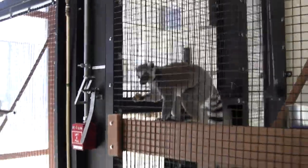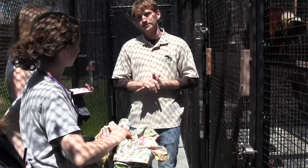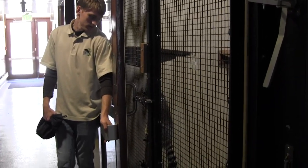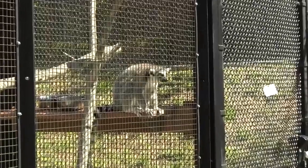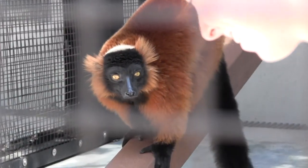When I started out, I had no clue I was going to work with the first. I came to Duke University in 2009, and the Lemur Center had a position open as a tour guide. I knew the Lemur Center was a sort of conservation research organization. I knew lemurs were from Madagascar, and I pretty much only knew that lemurs were gray with black and white striped tails. Over the next couple of years while I was at Duke, I really fell in love with the animals. The Lemur Center was the perfect place to be.